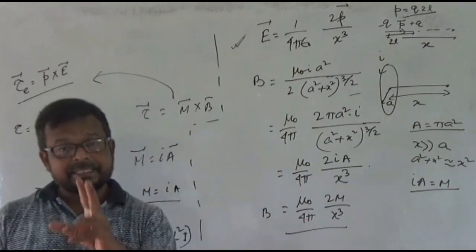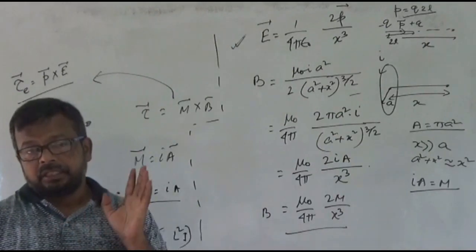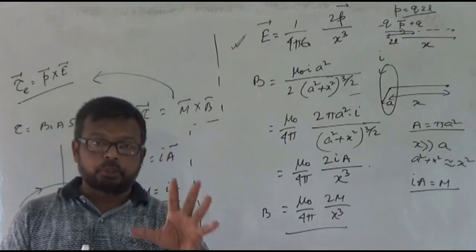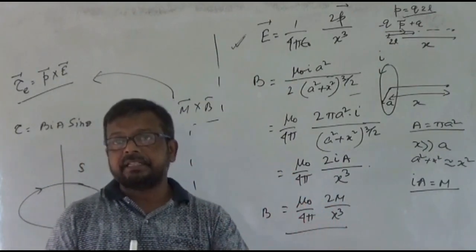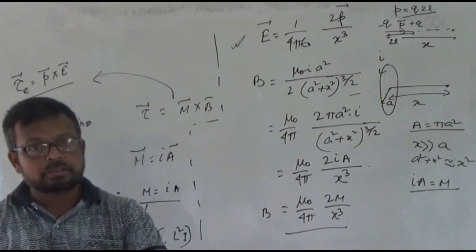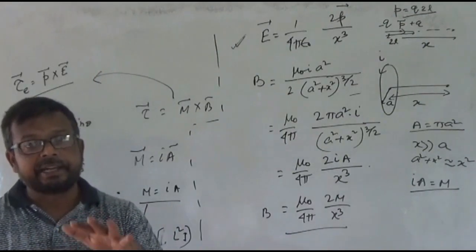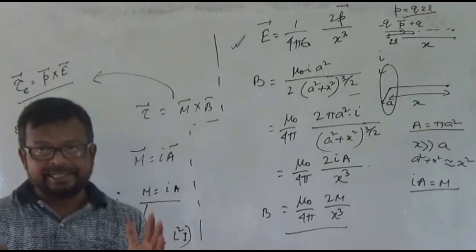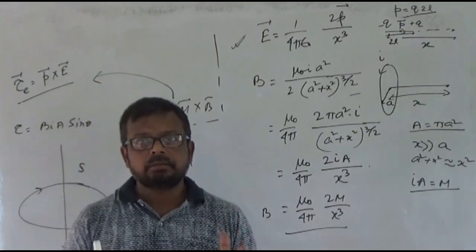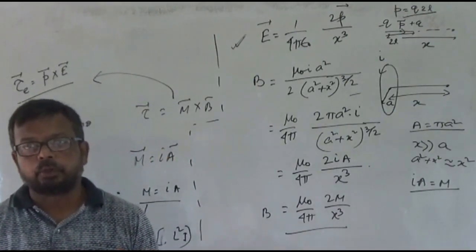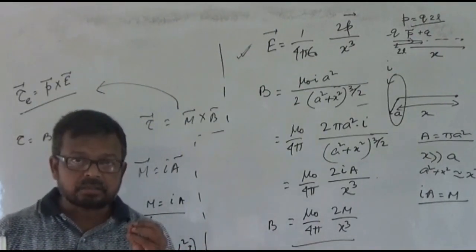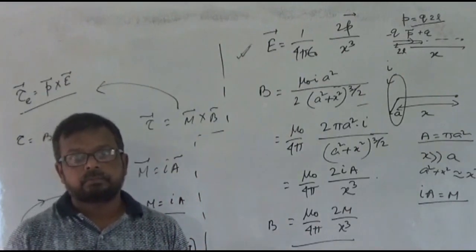Electricity and magnetism, there is a fundamental difference. In electrostatics or electricity, you get electric monopole, that is charge, but in magnetism, you do not have any magnetic monopole. You do not see it till now. Till now, there is no magnetic monopole. Clear? Magnetic monopoles are not known to exist till now.